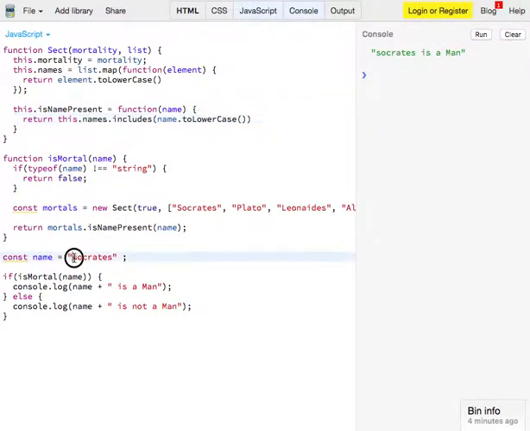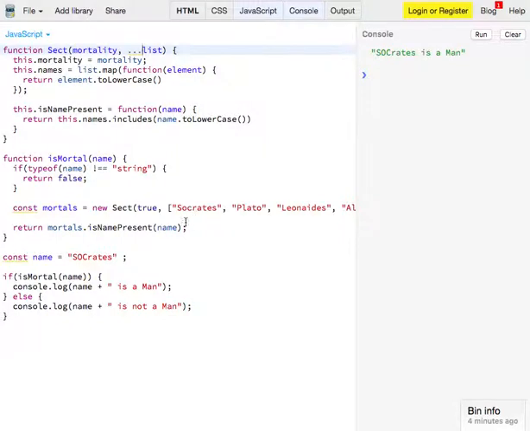Okay, what if I send something like this, with half of it uppercase, half of it lowercase? It will still say Socrates is a man. So my comparison is working properly. One more change I can make is that here you can see I'm sending an array of names. Instead of sending an array, I can also make the list of variables dynamic.